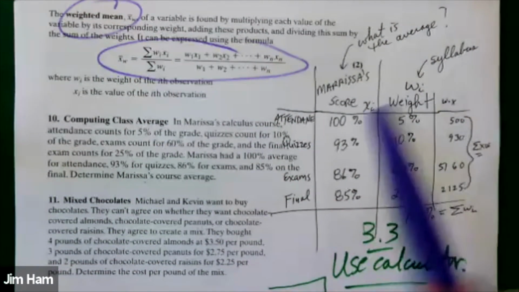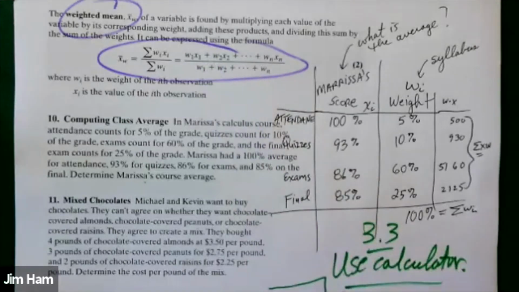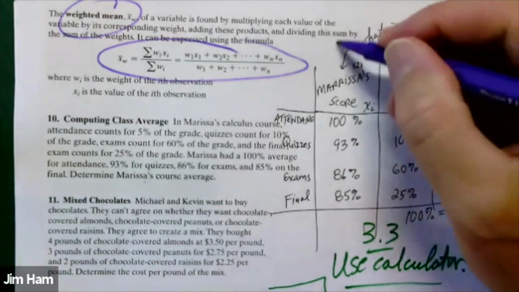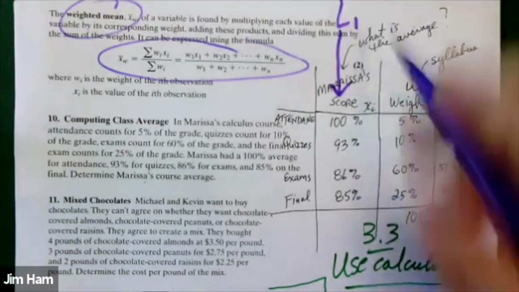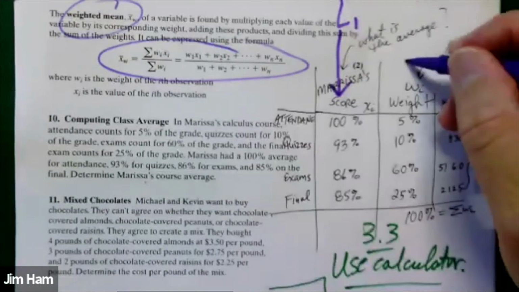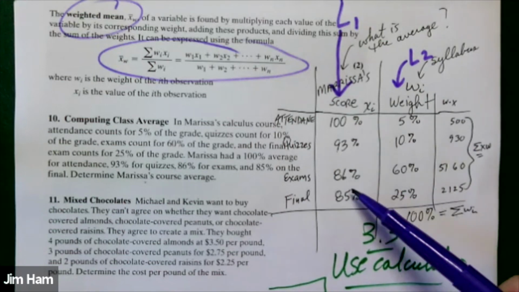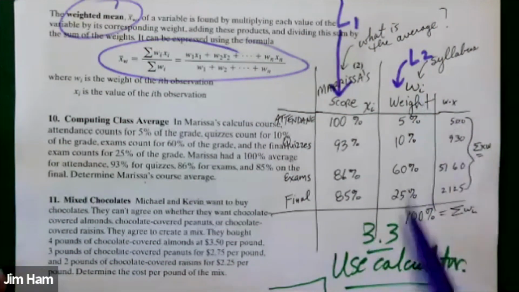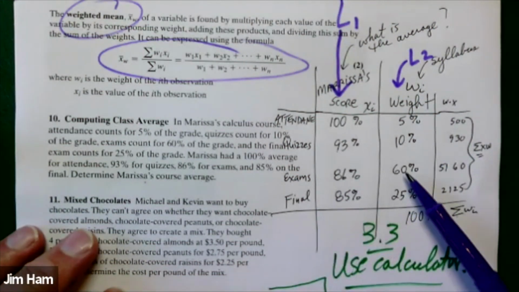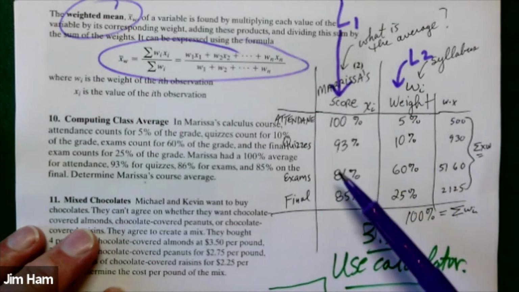Again, I want to show you how these numbers are linked to the formula, but in practice, what we're going to do is just use the calculator. So what we're trying to find the average of, our data values, that's going to go in L1, and the weights are going to go in L2. And if you want to calculate the average, you do exactly as we did in the previous example. One variable statistics, L1, L2, with the scores here, and then the weights here. One of the things you're going to notice is that 85%, this 60 and this 25, 85% of the grade is right around 85%, the B.